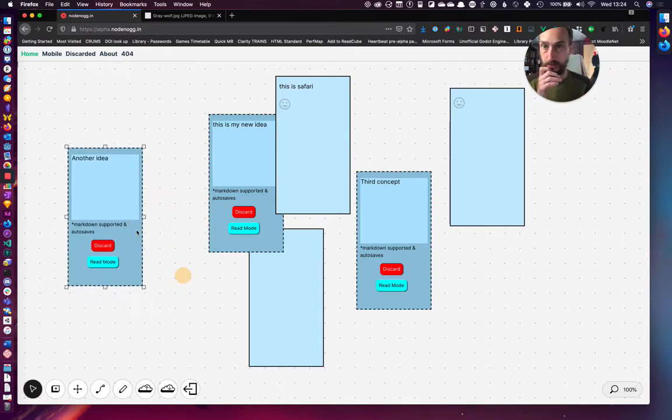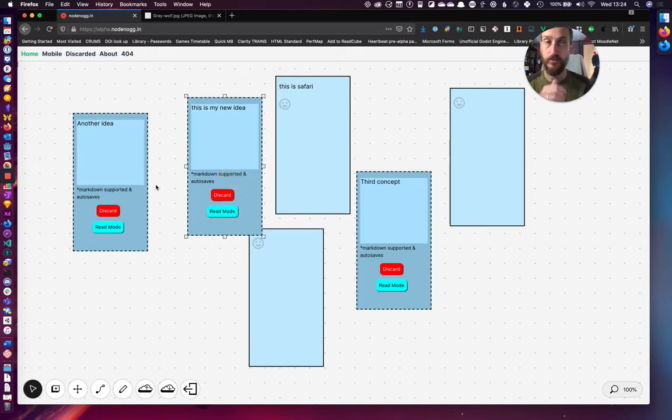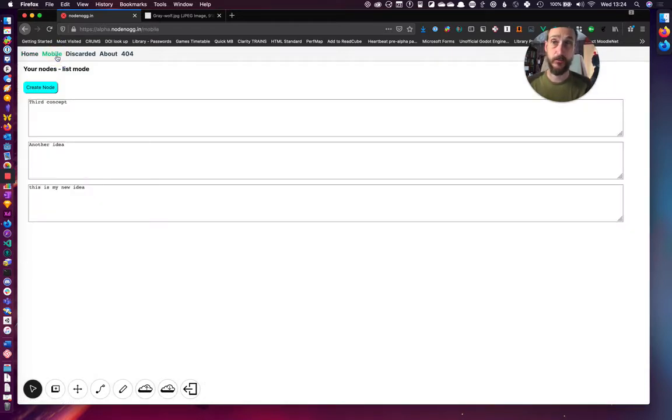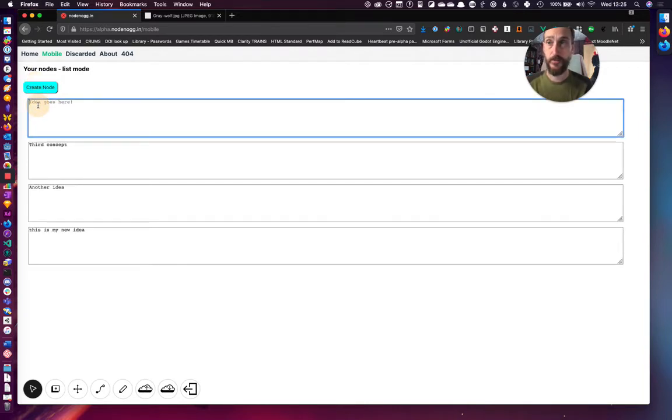What tends to happen when you're first in, what we found with a lot of students, is they want to create ideas really quickly. So it's this collection mode that is first important. You kick out a theme and say, okay, what are your thoughts around the design challenges for environmental issues? And they want to quickly get out some ideas, maybe put in some links and those kinds of things. So the mobile view is quite useful in this instance, because at the moment it's a really simplified view where you can just quickly create nodes and type in some pieces here.